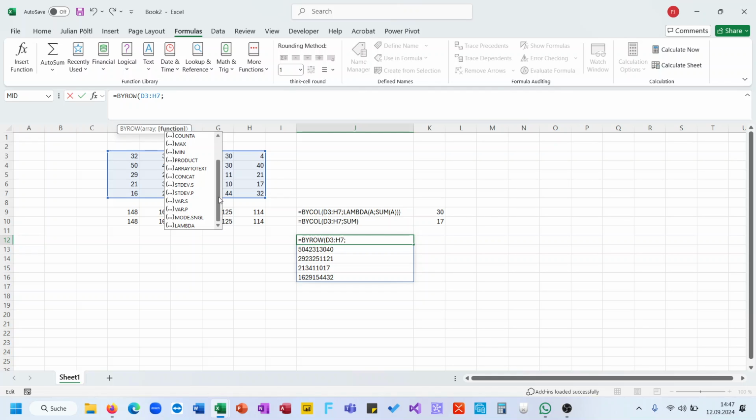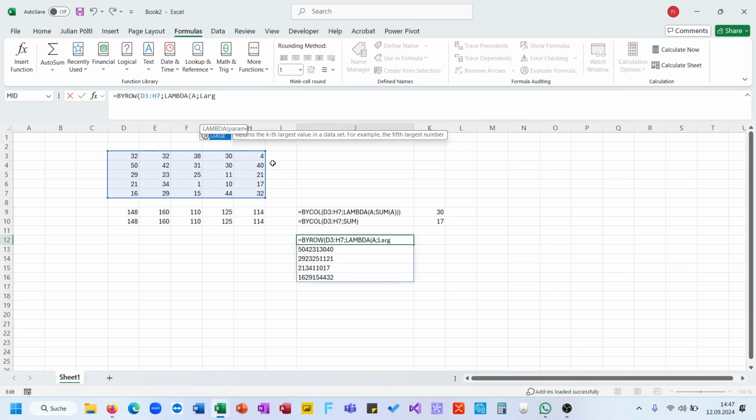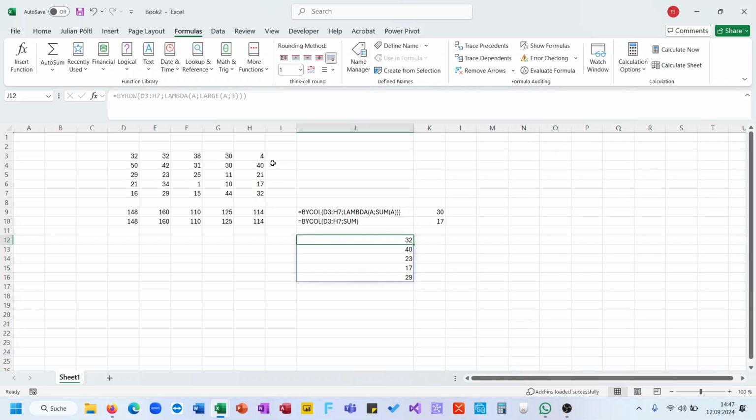And if you want to have more advanced functions, for example, you use here the LARGE function also on, you need to go to the lambdas and write there, for example, for LARGE, so LAMBDA a, LARGE a, and then, for example, third largest value. There isn't currently an ETA Lambda for that, but you will never know what there will be in the future.